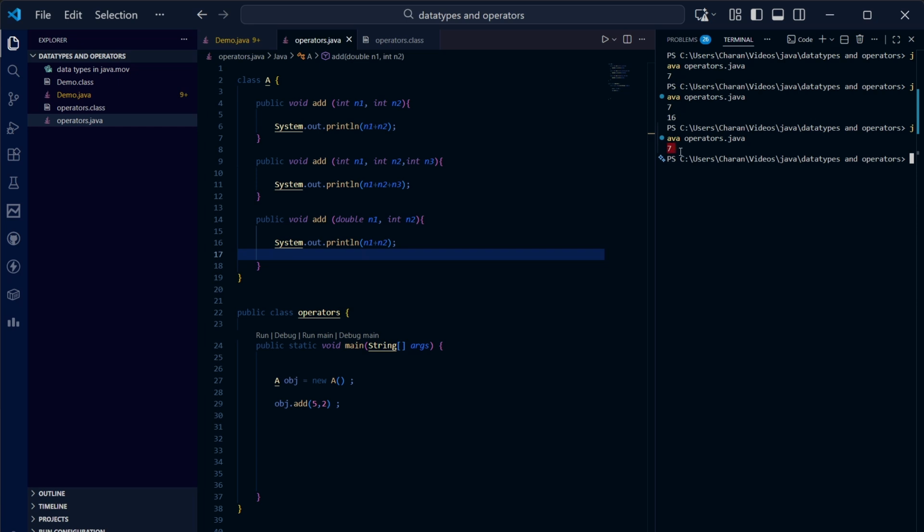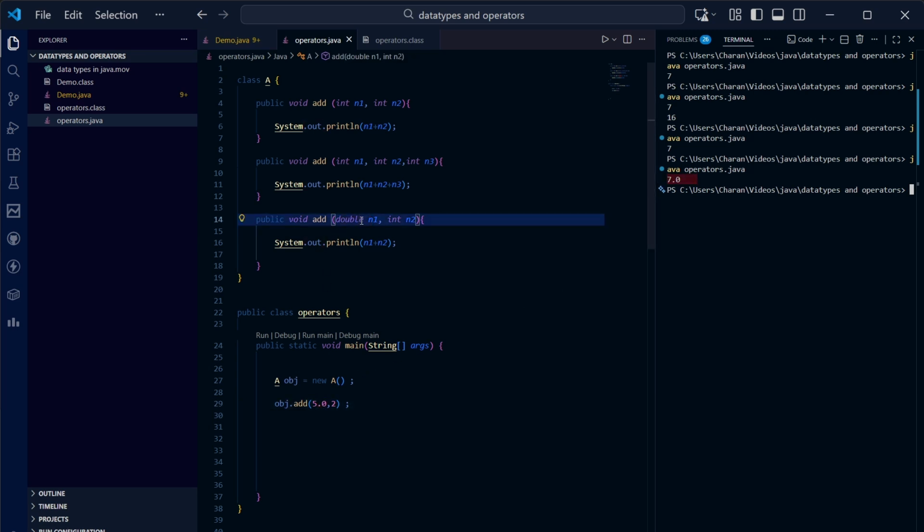It is executing the integer version because we are passing integer values. What if you pass 5.0, a double value? Let's see what happens. You can see that if you pass a double value, the function is add only, here also add only, but based on the double value it accepts this function. If you pass integers, it accepts the other function. So this concept is known as method overloading. It is a simple concept, but you need to understand the method name and number of parameters. Based on that, the method overloading concept is there.